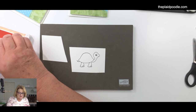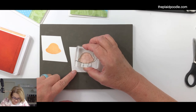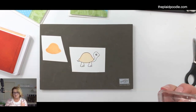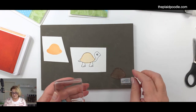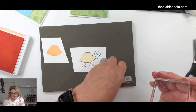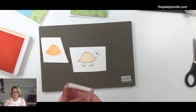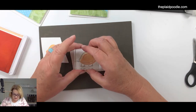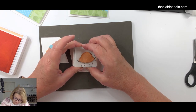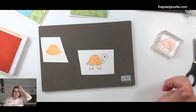Okay, so you stamped off, and then you stamped. Ah, this is the best thing. But you did it green, but that's okay. I don't have green up here, so I'm using my pale papaya, which I think will work. And then you didn't stamp off after you turn the stamp back around to right side up. Perfect. Oh my gosh. Great tip. Yes. Thank you.